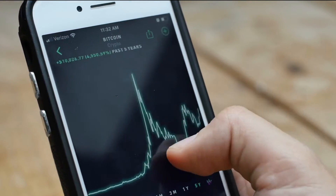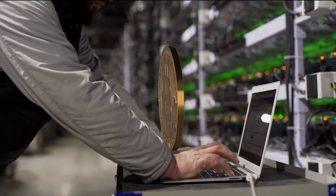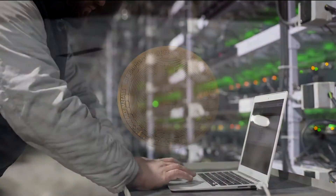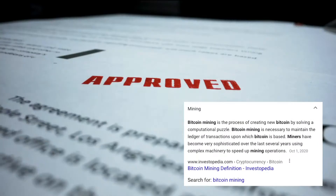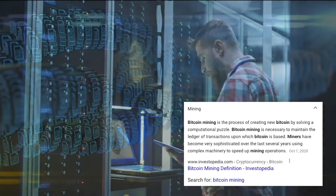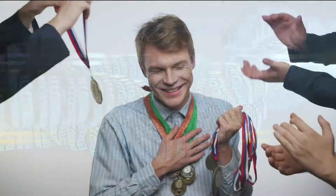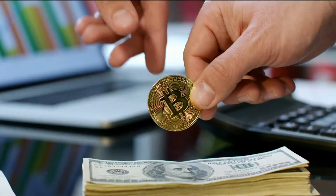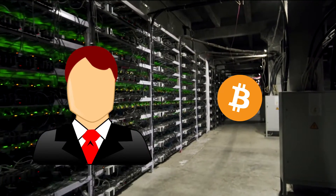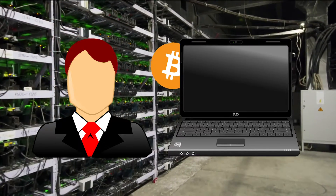While many people just buy Bitcoin through Coinbase or other apps, the digital tokens themselves are actually created by Bitcoin miners, which use high-powered computer rigs to solve complex math problems. They confirm transactions on the decentralized blockchain to keep the buying and selling moving smoothly. After a block of transactions is confirmed by miners, the miners themselves are rewarded with a small amount of Bitcoins. Bitcoin mining is ultimately the underpinnings of how Bitcoin works — miners lend their computing power to the blockchain and get rewarded with the digital currency.